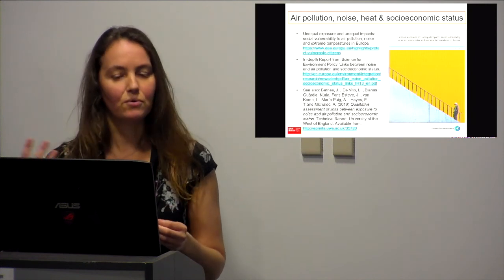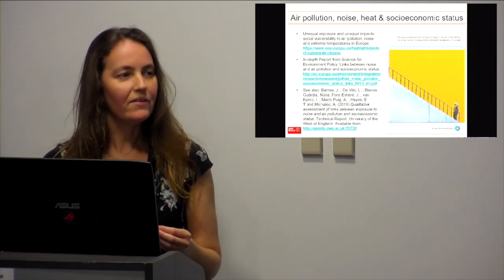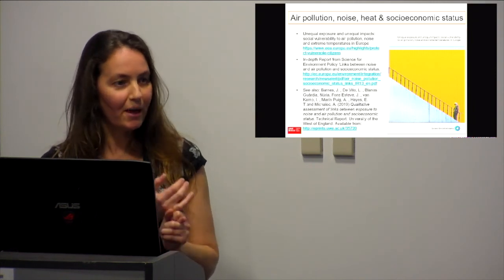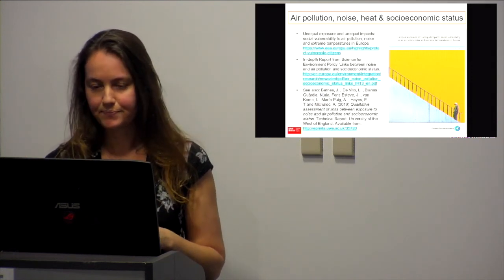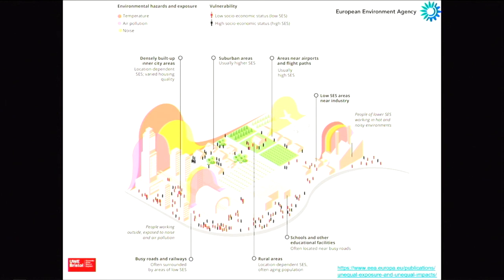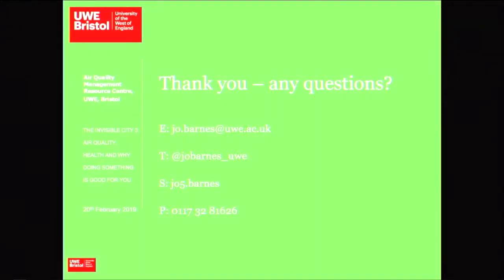Actually, all these multiple urban stressors are going to be having multiple impacts on people's lives. So it's not just about thinking about things in isolation, it's about thinking about these combined urban stressors when we're living in cities. And they demonstrate that in this infographic here as well, where you can see, particularly in urban areas, that build-up, that combination of low socioeconomic status, high levels of air pollution, high levels of noise, and high levels of heat stress as well, that are having a combined health impact. So my message is that we need to be thinking about these things holistically, and we need to be thinking about them in terms of public health as well. So that's me.